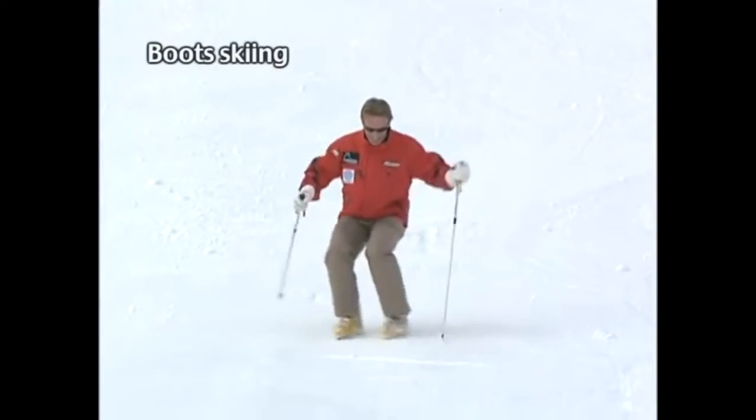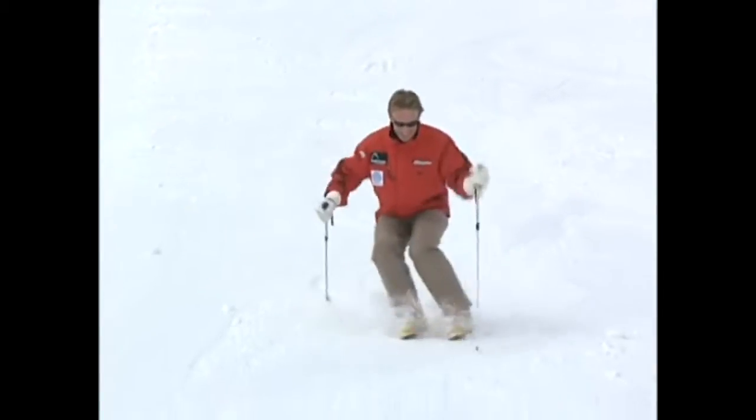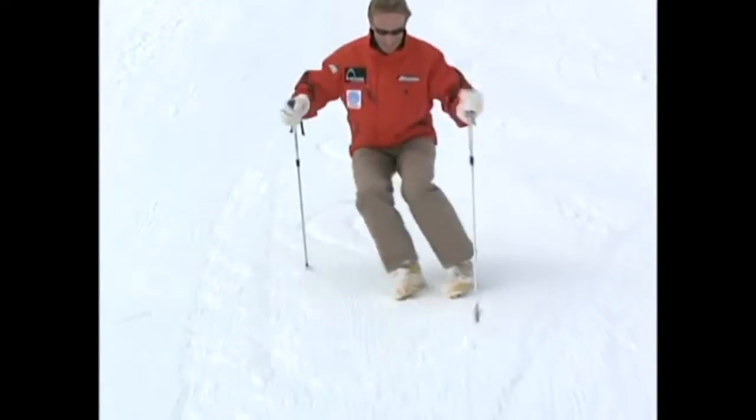Skiing with boots is really fun. Now you recognize and feel how important the movement with your legs is.